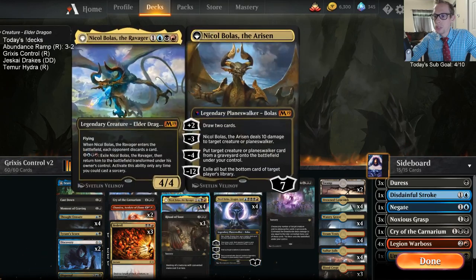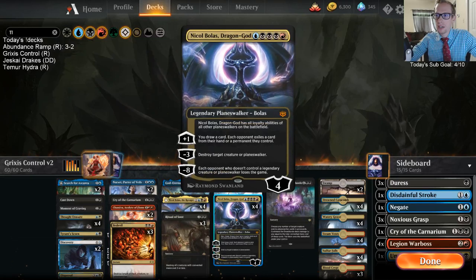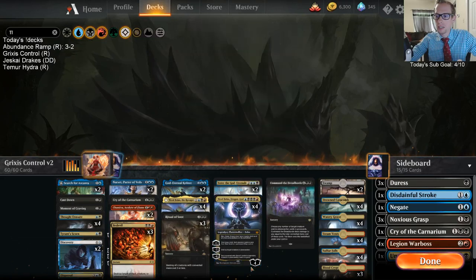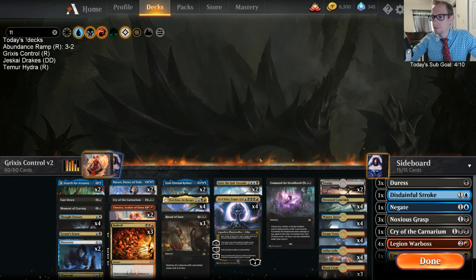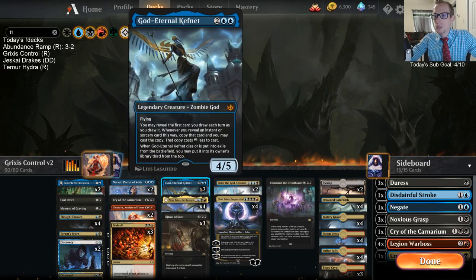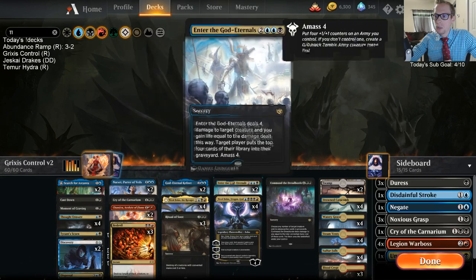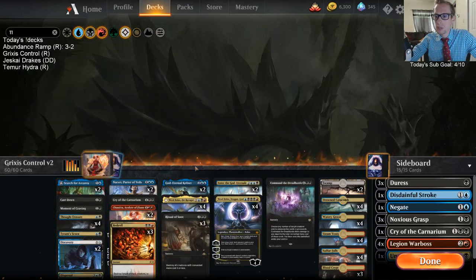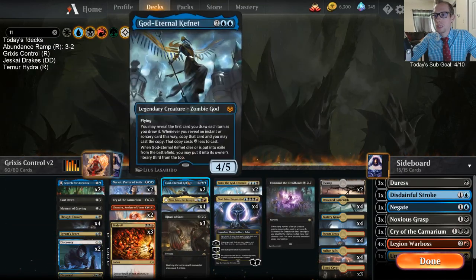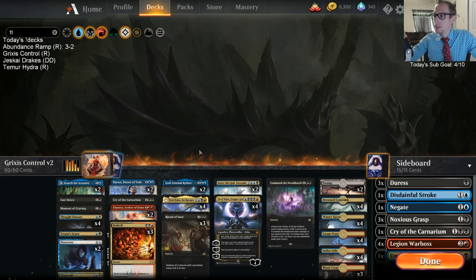Of course, we're going for each of the Nicol Bolases. Our best hands are whenever we curve out into Dragon God. Those are our best hands. Dragon God is incredible on curve whenever you're interacting with the opponent. And I like that we're going with the Kefnets too. Just a very good defensive card. Works so well with Enter the God Eternals, and very well with Dispersal as well. So yeah, I like that we're playing a couple Kefnets and a couple Enter the God Eternals. I think this is a pretty good looking list.